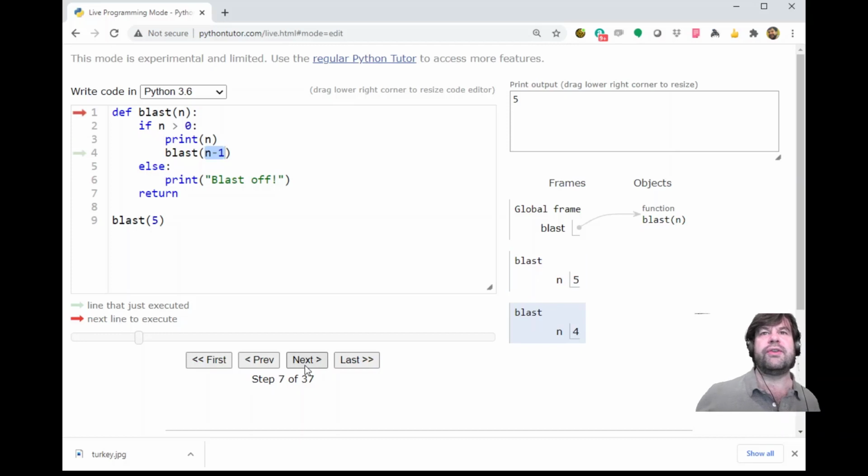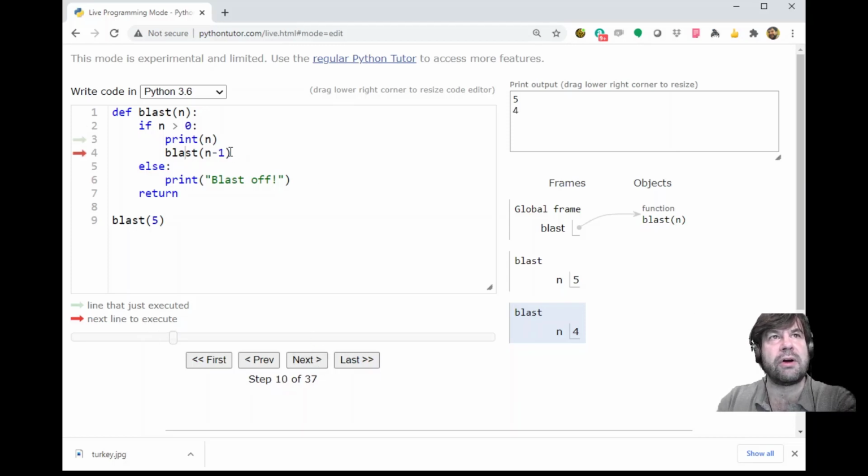When we do this, we create another entry on the stack, right? So now we've made a new invocation of blast. We've come all the way back to the start of the blast routine. But where we're going to return to when this new routine ends is right to this line in the blast n equals 5 stack. So we'll come down again, and we hit if n greater than 0, and it's greater than 0. So we'll print out our 4.